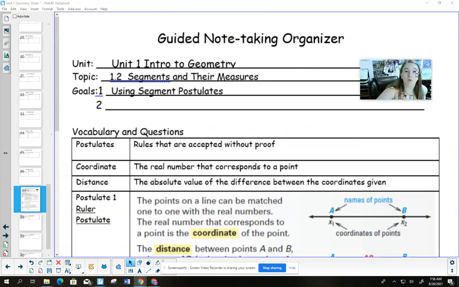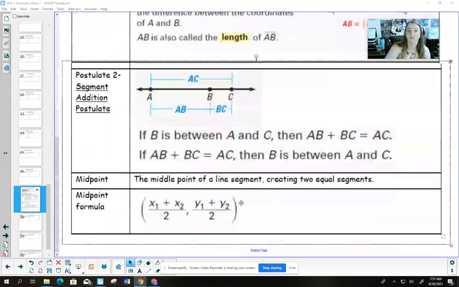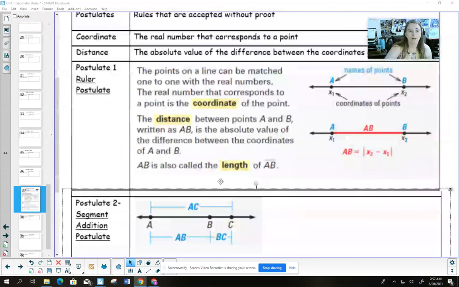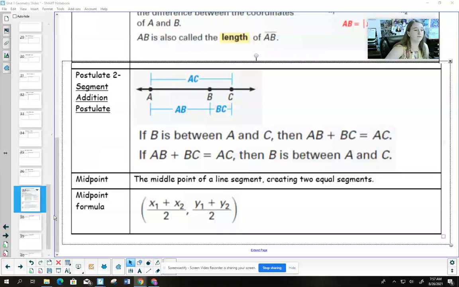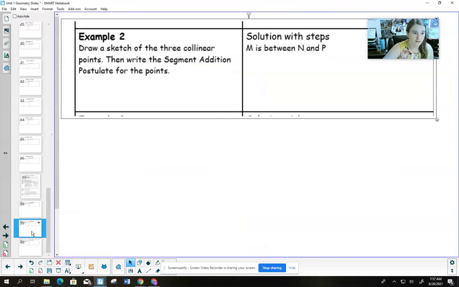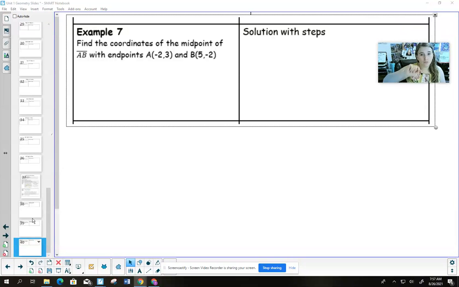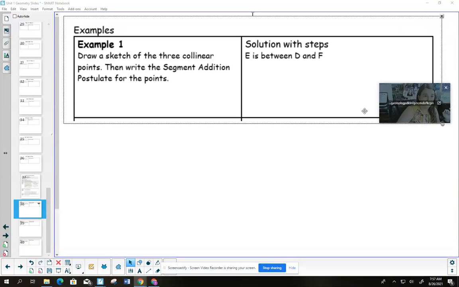Okay, so 1.2. We're finally going to be getting into some numbers this lesson, which may be exciting for some of you, maybe not so much for others. You should have already done the 1.2 scavenger hunt quiz, where you're just looking up the answers in these notes. We got vocab every single time. Geometry is super heavy vocab. So we're going to skip around a little bit. We're not going to do all of the questions, just example 1, 2, and 7. This will happen sometimes in these videos. We'll skip through the examples and then do more in class. So make sure you're paying attention to which example we're looking at.